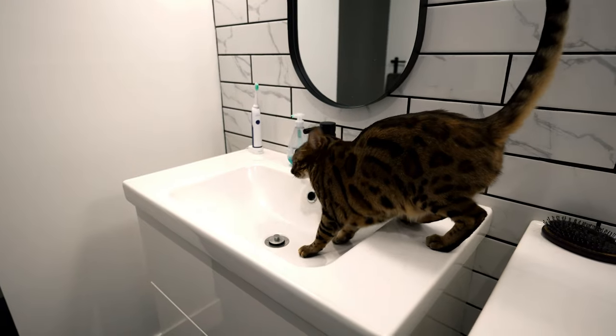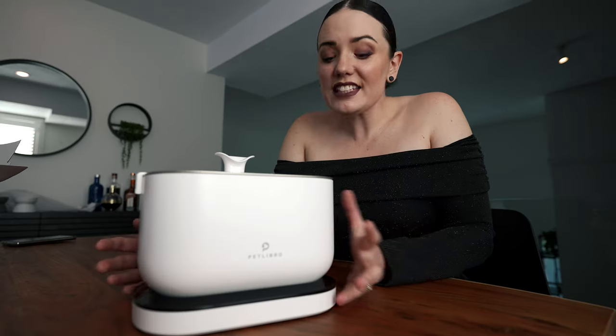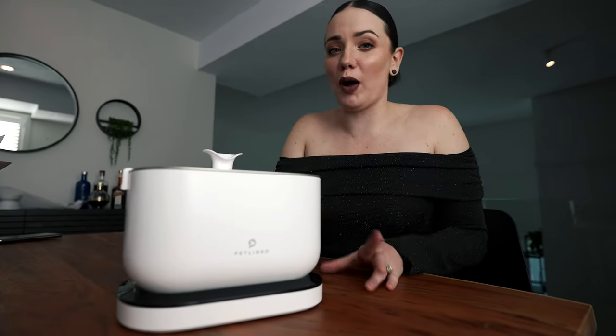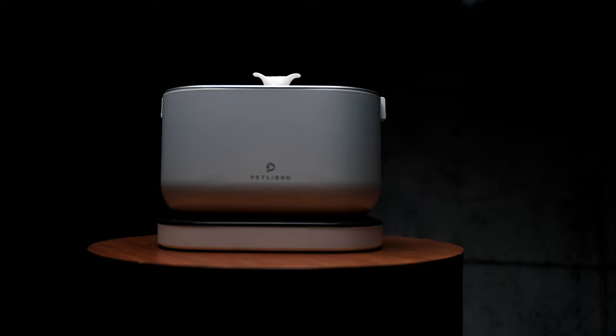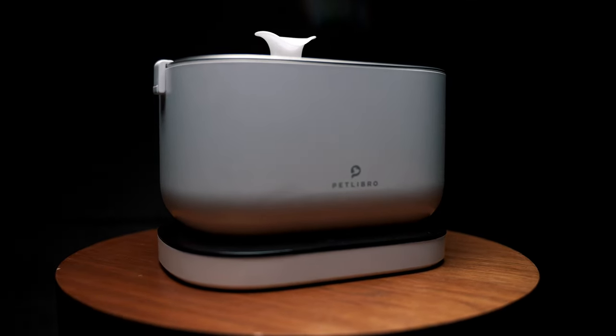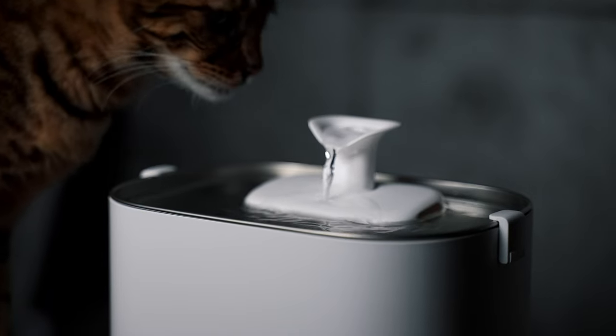This next product is a water fountain, and it's particularly important for Kona because of her current water-drinking behavior — drinking out of the tap is definitely her preferred way, but it isn't really the healthiest option for us because we can't always be around when she's thirsty. So this water fountain I'm super excited for. This is the Petlibro Dockstream battery-operated water fountain, and honestly it addresses every single one of my beefs with a pet water fountain. It's gorgeous, it allows us to set it up anywhere with no wires for the cats to play with, and eliminates any hazards or the possibility of shock.